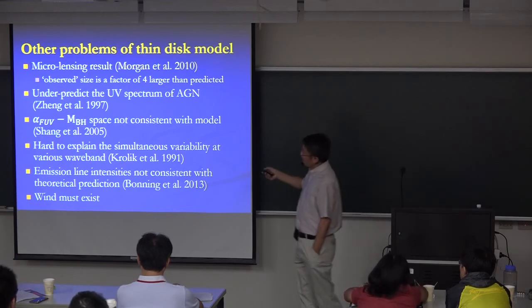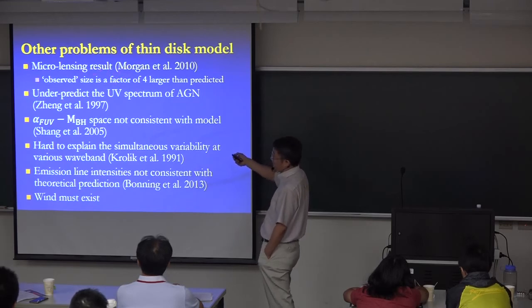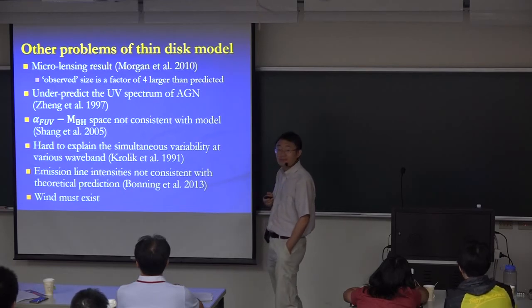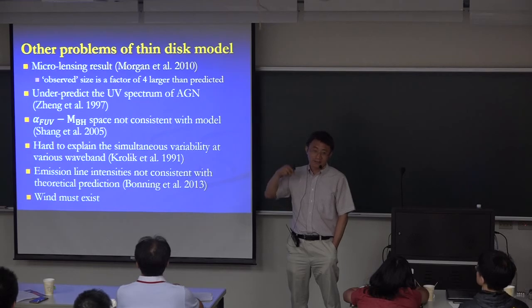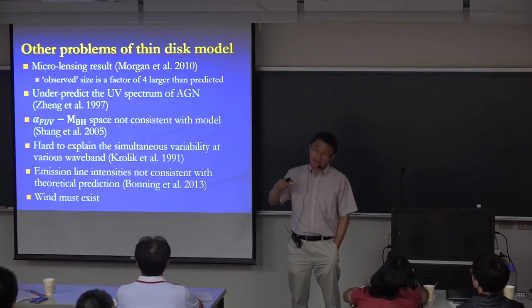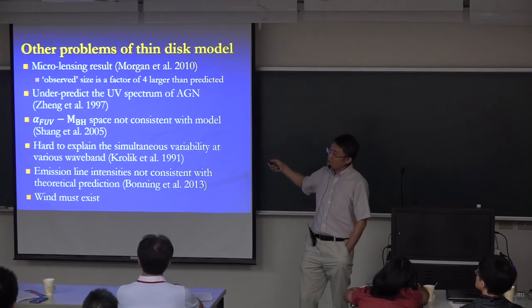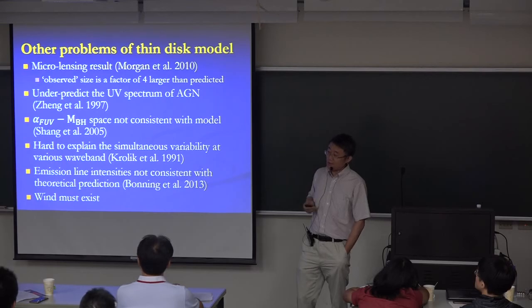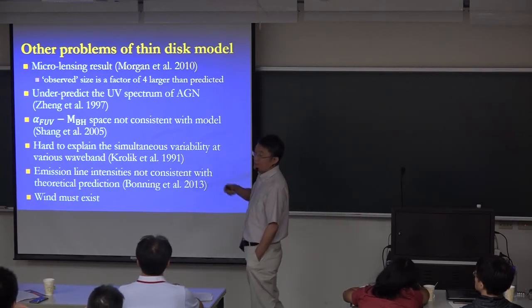Using this technique, we can measure the size of the accretion disk. It turns out the size measured by this observation is typically a factor of 4 larger than the theoretical prediction. So this is one serious problem. But if you check the website about one month ago, we put a paper on arXiv to try to explain this result using an updated accretion disk model. We use the wind. Wind is a topic I will discuss in chapter 5.